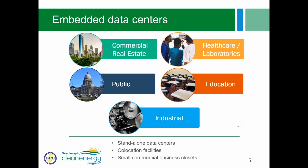A very specific example, using the 8,000 square foot facility: let's say you have 6 CRAC units, computer room air conditioning units, in a circle of wagons format. That facility has maybe undergone multiple changes over the last 5 to 10 years. We're typically seeing energy intensities anywhere from 1,500 to 2,200 kBtu per square foot. And since these are 8760 facilities, you're seeing usage as high as 1 to 1.2 million kWh. That is a lot of consumption for a small, compact piece of real estate, so we want to pay attention to that and make sure we adequately serve it.